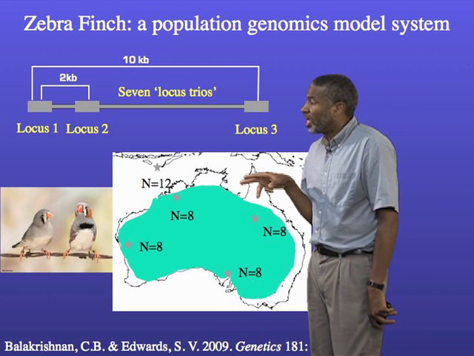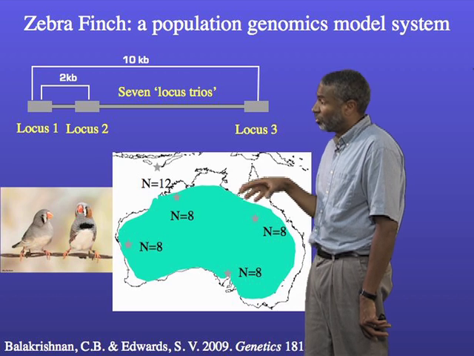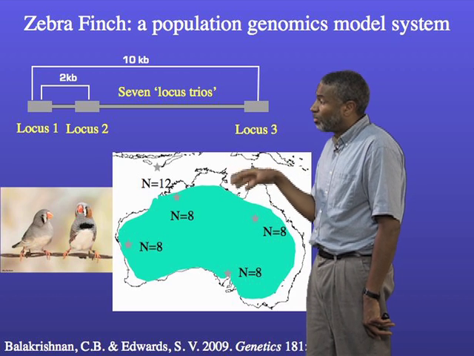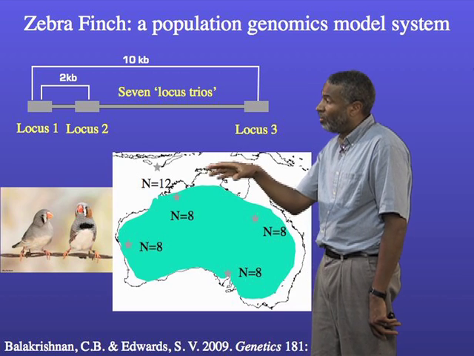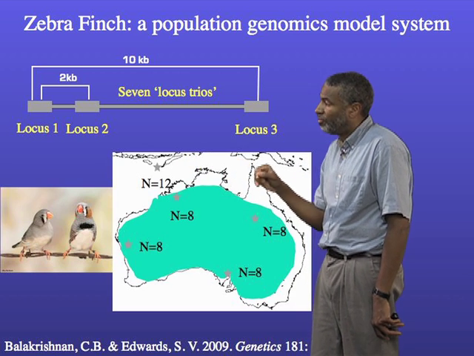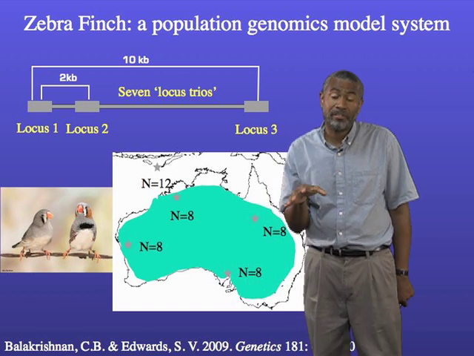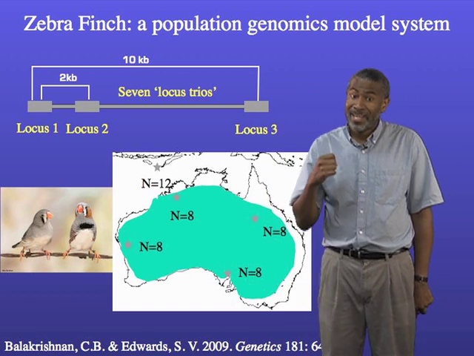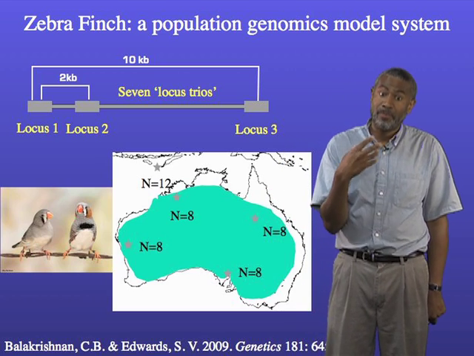You can see in this study, we have actually gone fairly light on the numbers of individuals we've sampled. Just simply 8 times 4 is 32 in mainland Australia, plus 12 in the island system of Timor in Indonesia. Turns out for many kinds of phylogeographic questions, again, it's not so much the number of individuals, it's the number of loci that gives you more information.